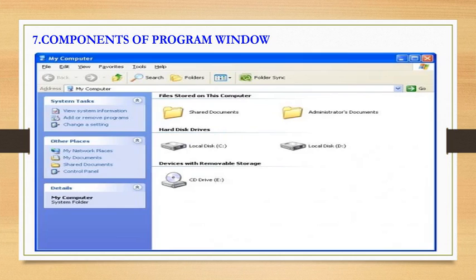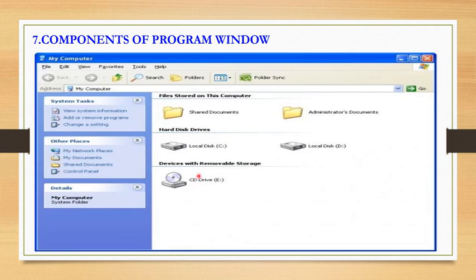You can see here the title bar is there, the file menu, the menu bar is there, the toolbar is there. Here you can search whatever you want. You can see the hard disk drives. There are two partitions. In the local disk, we mostly keep the software we install here in the C drive, which is very important. And here in disk D, we can name it as per our choice, so here we can keep all the data in folders.